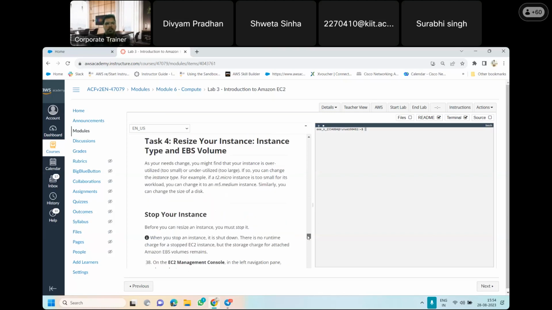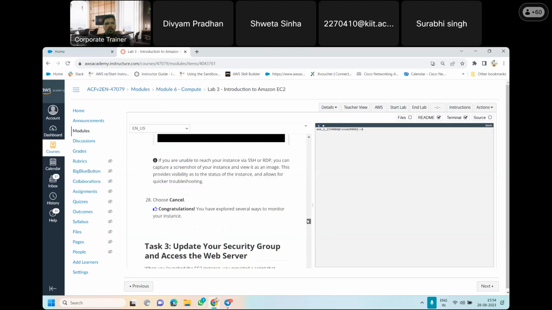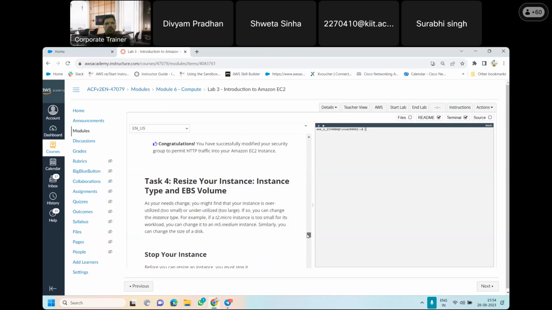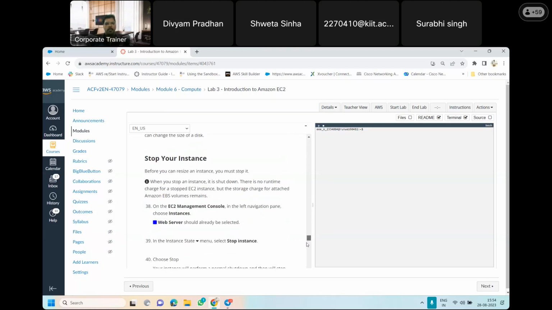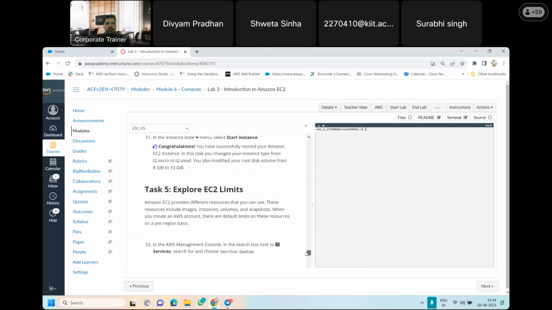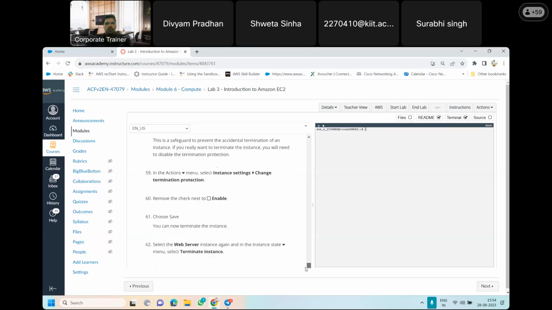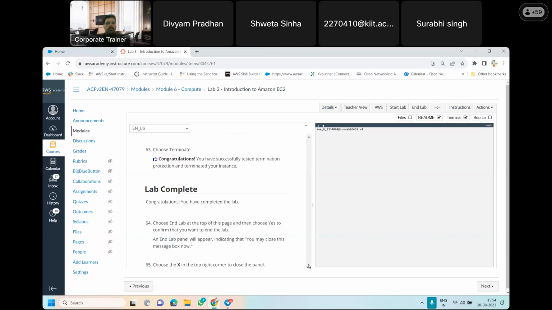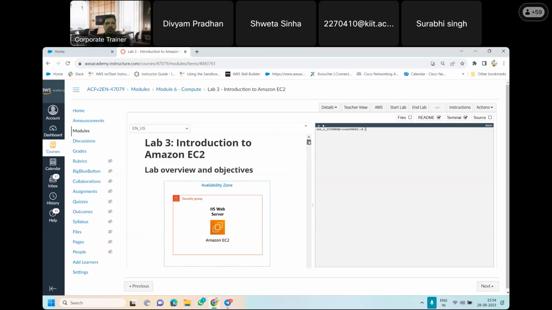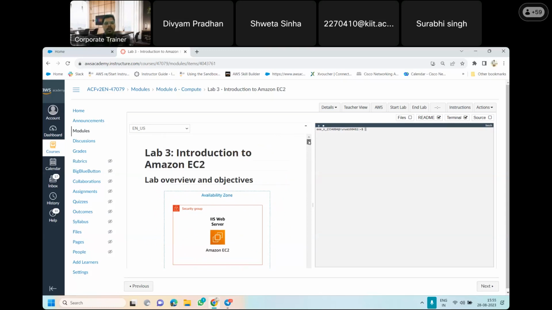Then in task 3, update your security group and access the web server. In task 4, we'll resize your instance and instance type, and also look at the EBS volume. So these are the things we have to complete, and then we have to explore the EC2 limits, and then we will complete our lab. So these are the things that we are going to perform in this introduction to Amazon EC2 lab.